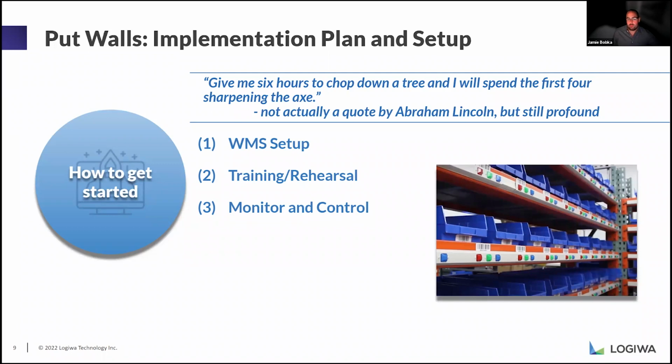So for example, for our customers that are looking to do this, we typically provide a combination of in-person training, recorded trainings, dry runs, dress rehearsals, that type of thing to ensure that there are no hitches with the process overall and the staff and the team are fully comfortable with implementing it. Your training needs are obviously going to vary depending on the complexity of the solution and the system you select, the seniority of your staff, and the complexity of your use case. But overall, a good training plan, documentation, and collateral is very important.